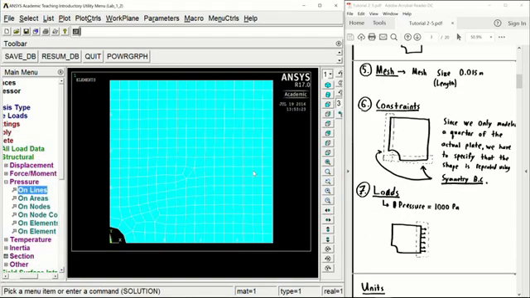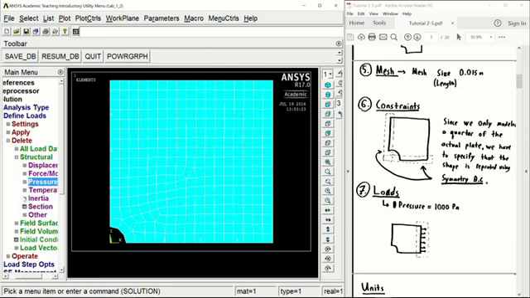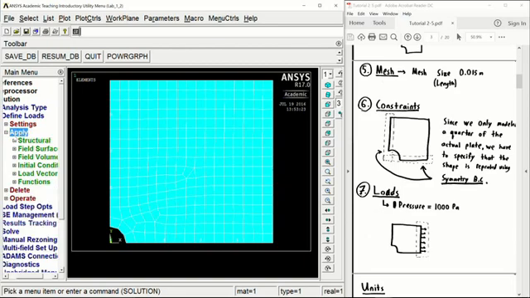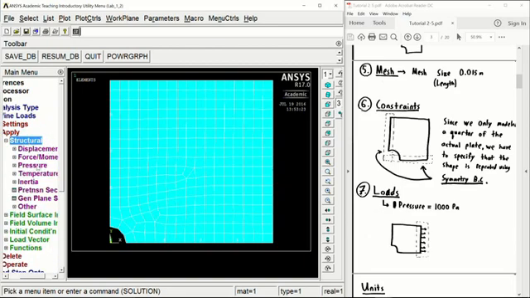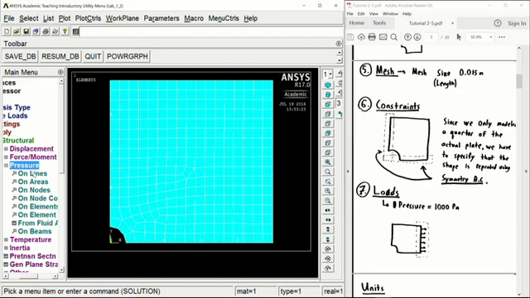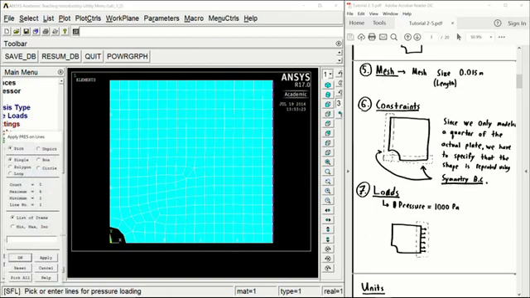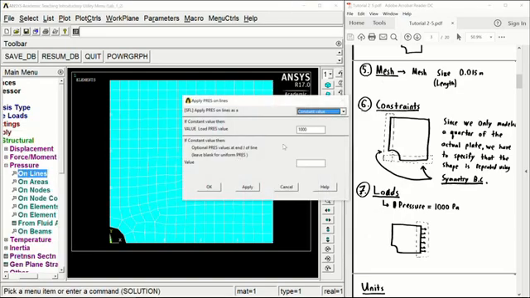So we are good to specify a new pressure now. To do that, open up the Apply tab, Structural, Pressure, on Lines, and once again we're going to select the outer line, click OK. And since 1,000 pushes inwards, we're going to change it to -1,000, which will push outwards on the plate, which is what is given to us in our question.